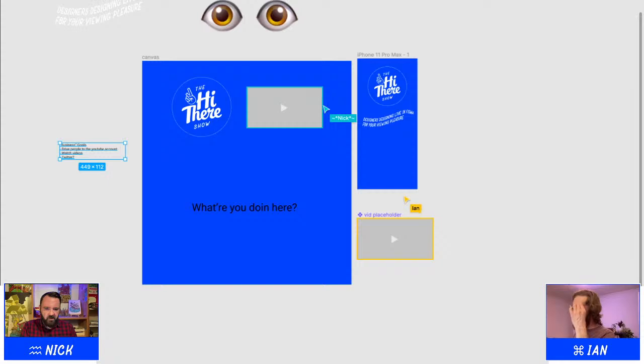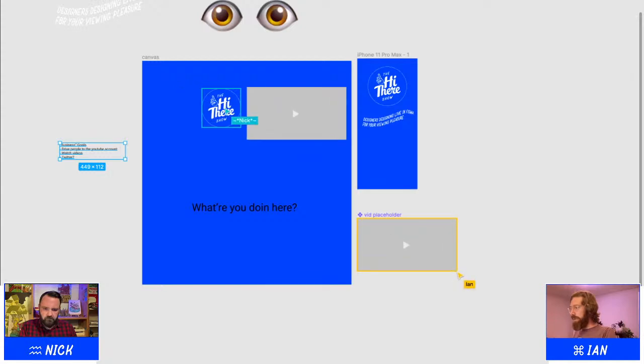You can do certain overrides to the instances in Figma. I find XD lets you do more overrides, to the point where it's like, this isn't even the same component anymore. I don't know why you'd want to take it this far, but it's kind of cool. It's been useful for me. But yeah, okay, cool.